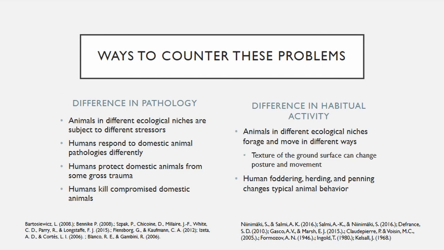So, how do we counter the issues of ecotype identification in zooarchaeology? The research I'm presenting today is in two areas: differences in rates and types of trauma, and differences in habitual activity as seen through enthesial changes of the phalanges — which seems to be a theme in this session. With pathology, as is seen in the study of South American camelids, animals in different environments are subject to different injuries. For example, a forest reindeer walking down a rocky slope is more likely to injure a hoof or a leg than a tundra reindeer walking on flat barren ground. This study on habitual activity focuses on reindeer hooves, taking inspiration from earlier studies by Drs. Salmi and Niinimäki on reindeer engaged in different activities, as well as studies of pathological lesions in South American camelid feet.